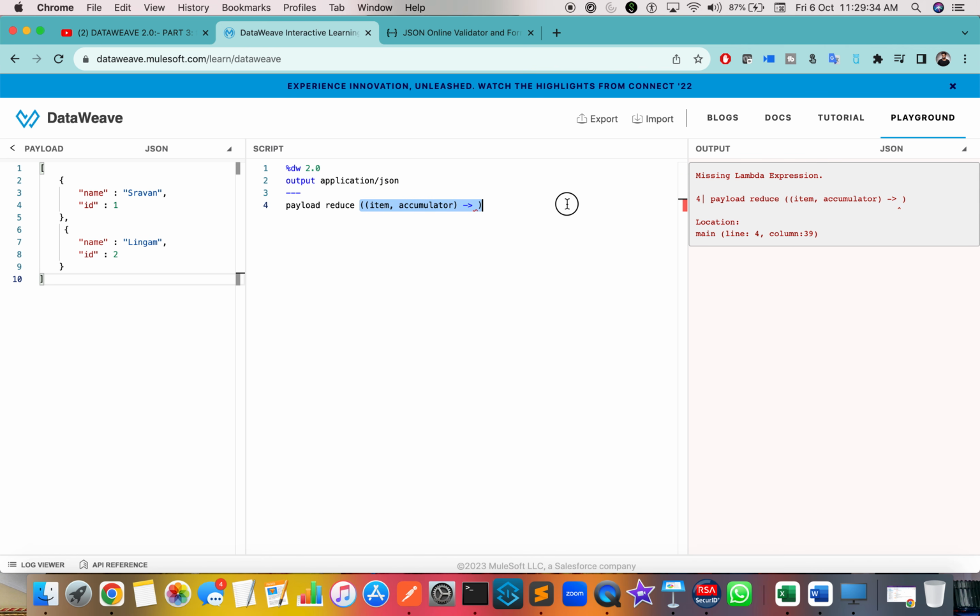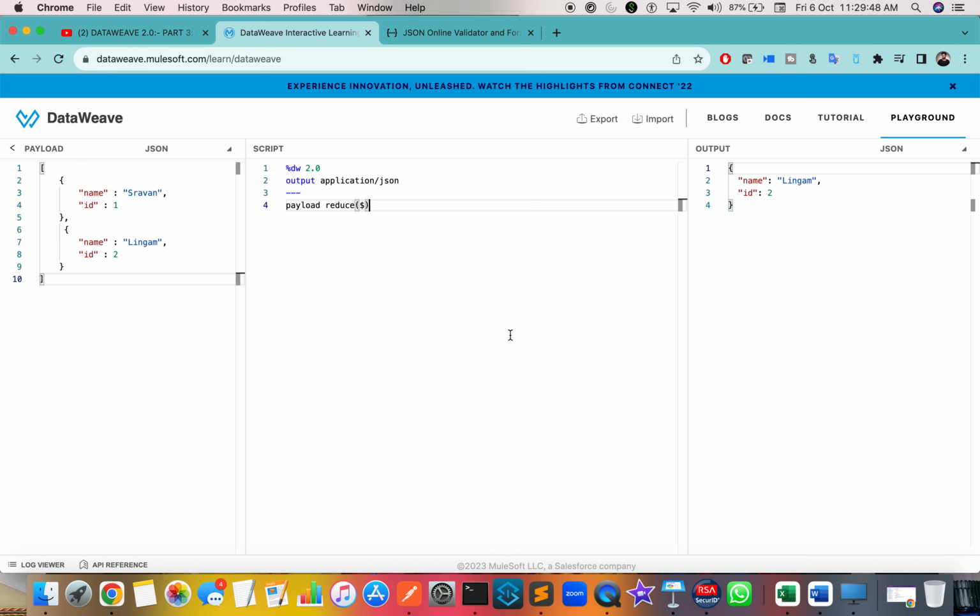Automatically you are getting some syntax, just like we discussed earlier about map and map object, where we used to get index, value, etc. For now I will remove this, and similar to map object, we have this concept of dollar and dollar. If I use payload reduce, the second dollar will give the last value in the array, and the first dollar will give the first value.